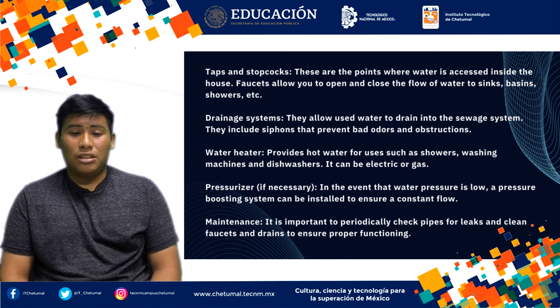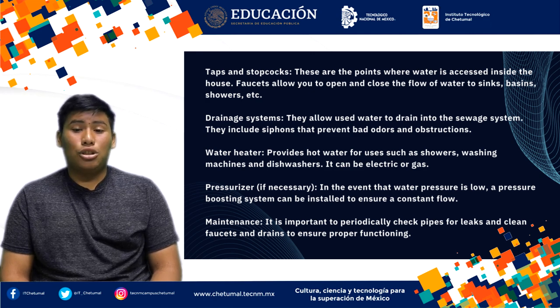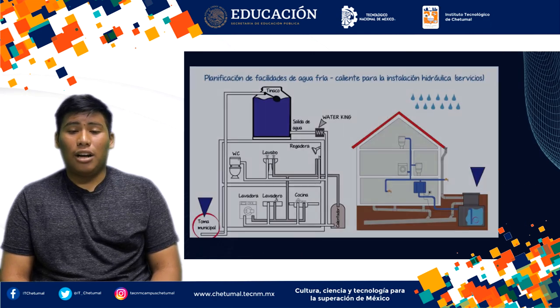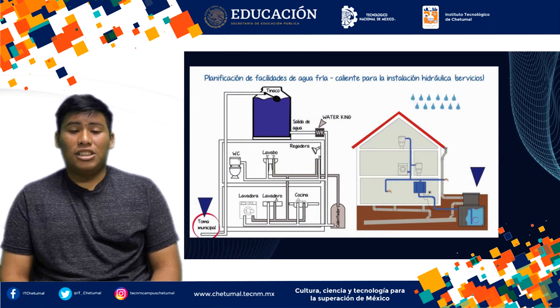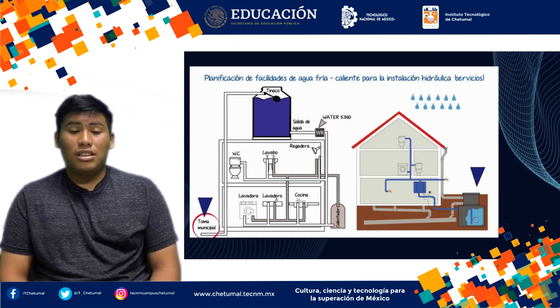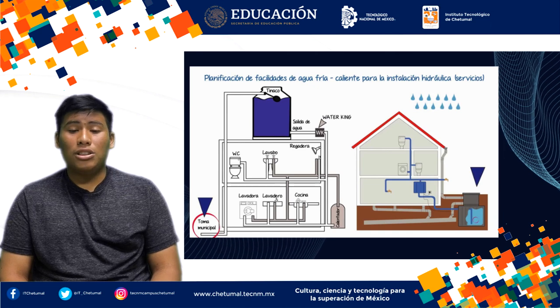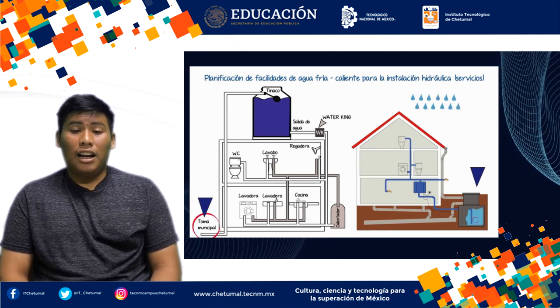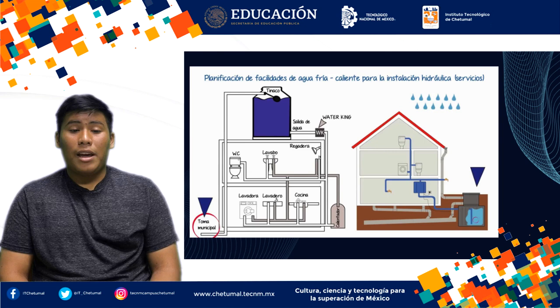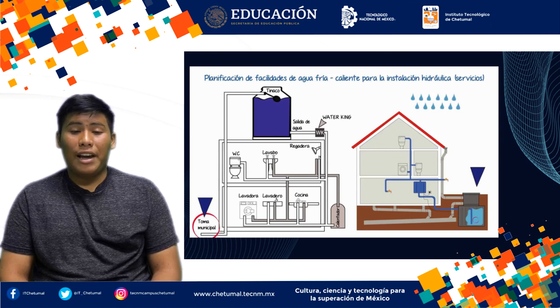Sanitary ventilation. It is essential to prevent the gases accumulated in the drain pipes from concentrating in the living areas. The ventilation tubes allow gases to rise and release to the outside. The design of the drainage system for proper operation. The pipes must have adequate slope, about 1 to 2 centimeters per meter. That allows the constant flow of wastewater, and records and access must be provided for the maintenance of the system in case of obstructions.